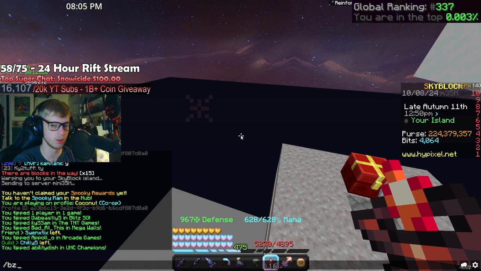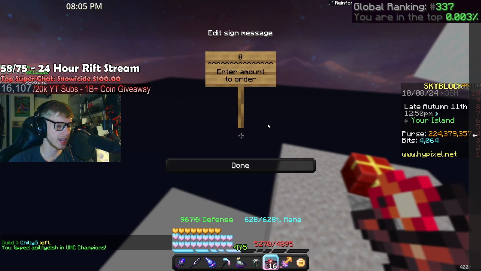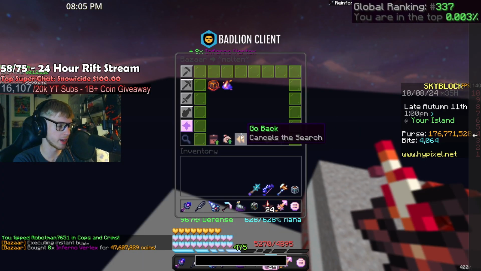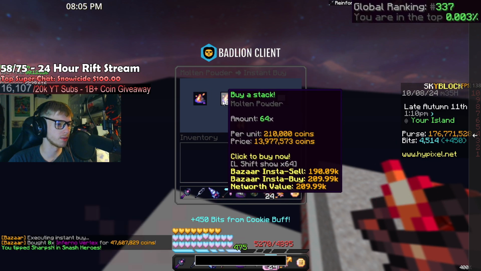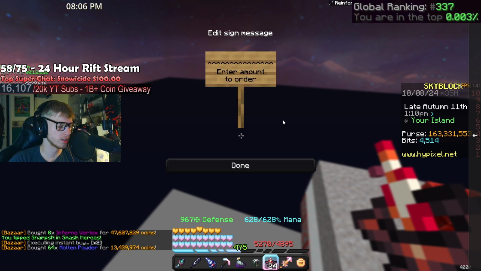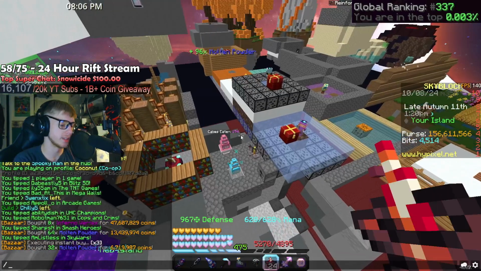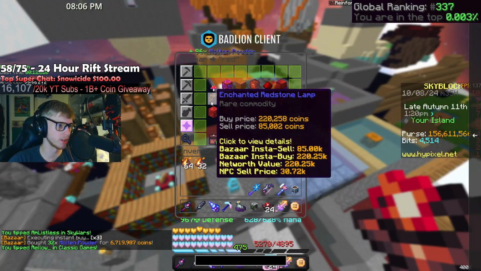So let's do this. I'm gonna buy 8. That's 50 mil. Boom. And then molten powder. We need a stack and a half. So a stack is 14 mil. So a half a stack is another 7 mil. So that's 21 mil there. It's expensive. Let's check the redstone lamps though.